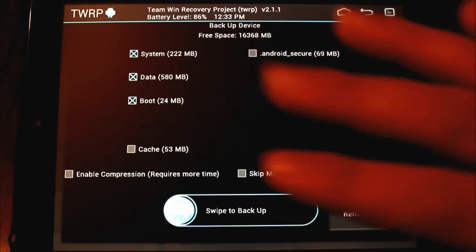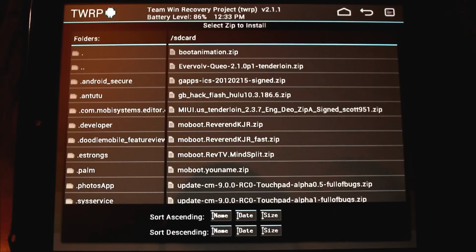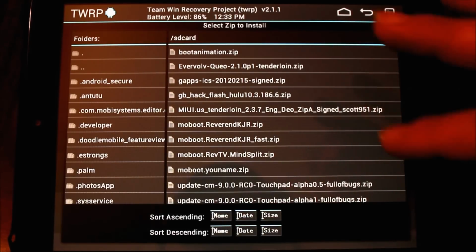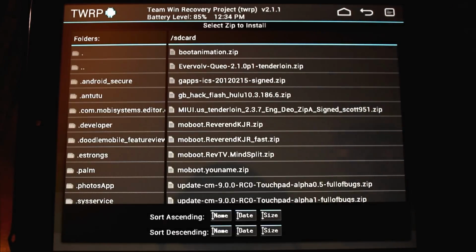So we have options here, and I'm not going to go into all of the features. I do want to point out one thing that I thought was really neat, is that you can actually choose multiple zip files to install all at one time, as opposed to having to install one, go back, install another one, go back. That was always annoying to me when I had multiple zips to install. This program allows you to zip queue, and I think that's fantastic.